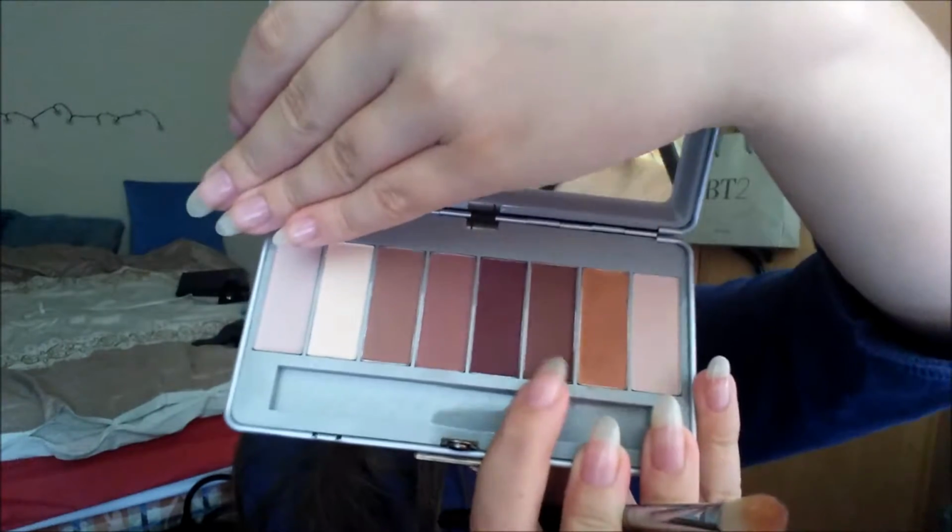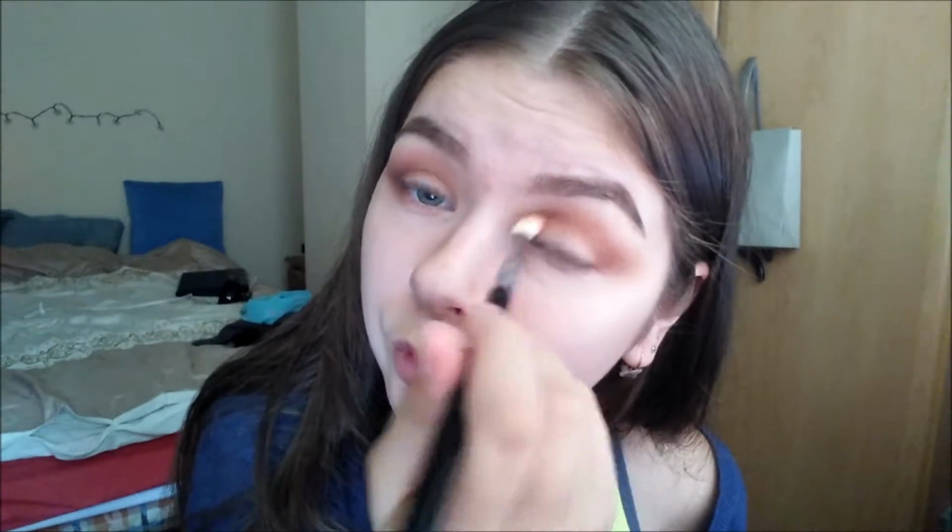Then the next shadow I'm taking is called Sidekick, and I'm applying it mostly on the outer V to create that smoked out eyeshadow look. And I really think that if you have deep set eyes like me, the V looks beautiful on these kind of eyes. And using the same brush, I'm just dragging it down to my lower lash line, and that's just to connect everything together basically.